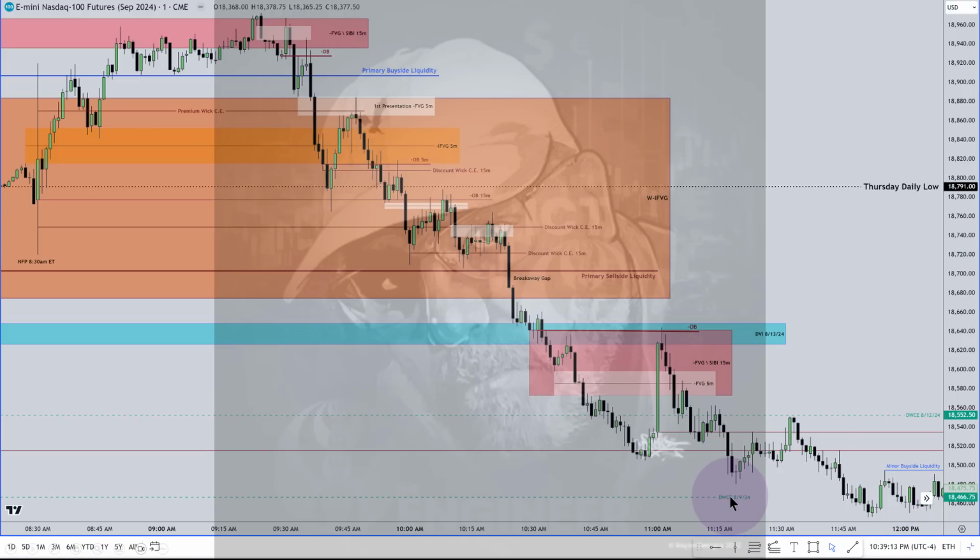But the downside objective, which is the discount wick consequent encroachment of August 9th, 2024, so they're daily. So that's a daily candlestick PD array. And if you look at that date on your daily chart, you'll see that wick, and that's the midpoint of that wick there. Just like this is the midpoint of the wick on the daily chart for August 12th, 2024. So half of the wick, that's consequent encroachment. These are all objectives reaching for. So it hits it first here. Then we have this little rally here, and then we finally reach down into this one right there.